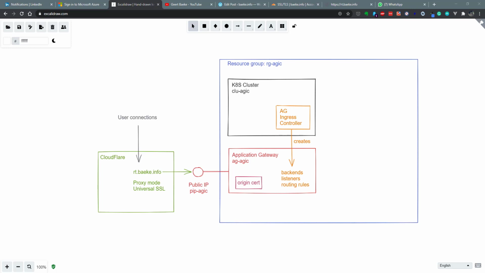However, we do see that with a lot of customers that I'm working with, they're using Cloudflare for DNS and they're used to using Cloudflare to publish websites and so forth. So the combination of Cloudflare with something like application gateway, which then exposes web applications that run on Kubernetes or on virtual machines or basically on anything else, is quite a common scenario.